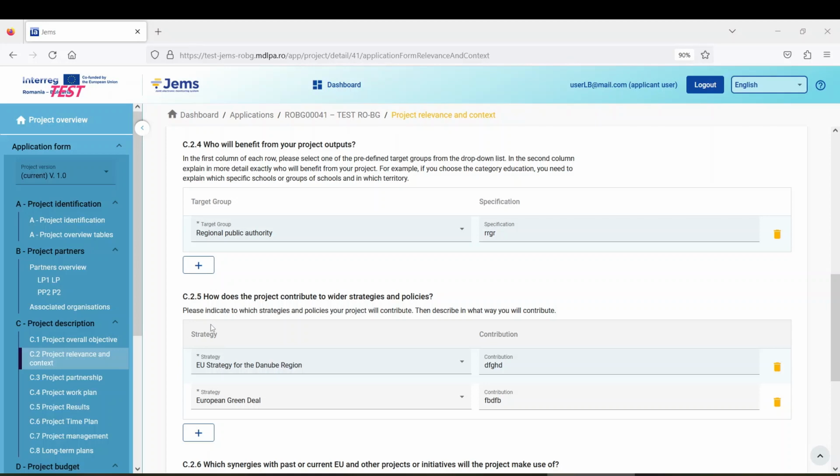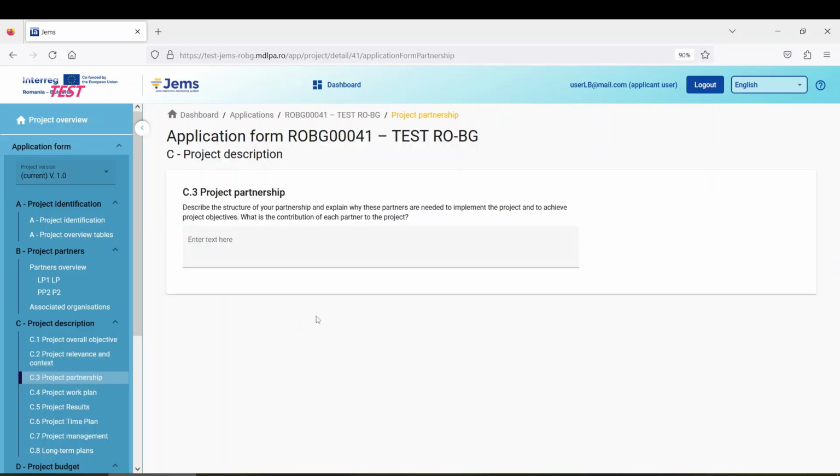The next section, which has to be filled in, is C.3, project partnership. Here it's pretty self-explanatory. You have to describe the structure of your partnership and explain why these partners are needed to implement the project and to achieve the project objectives. Of course, you have to answer the question, what is the contribution of each partner to the project?